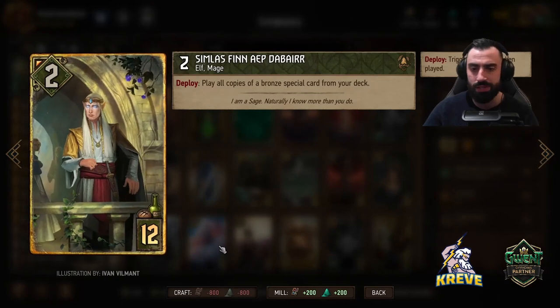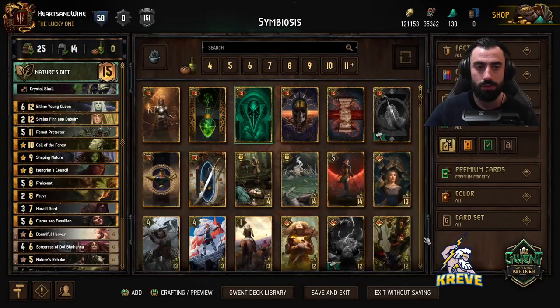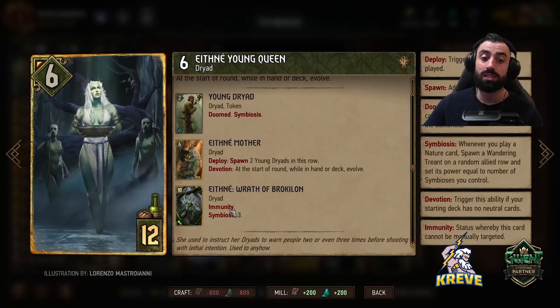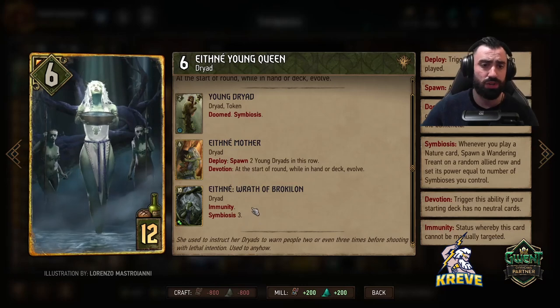So we've covered Simlas. Use Simlas round two on the bleed. Play double Bountiful Harvest. And then the powerhouse of this deck is pretty much Itney, this card you see here. So we're looking to play this round three. So we get this final stage, which is very strong.